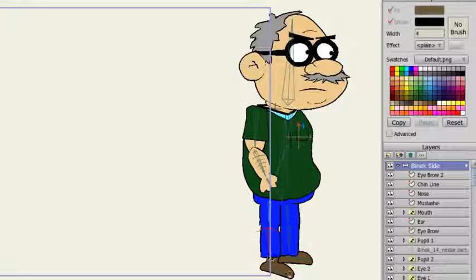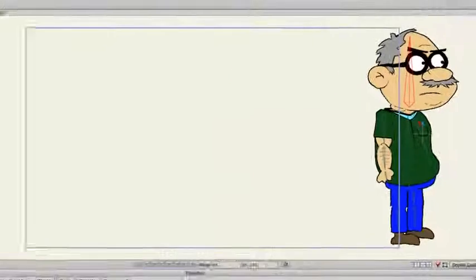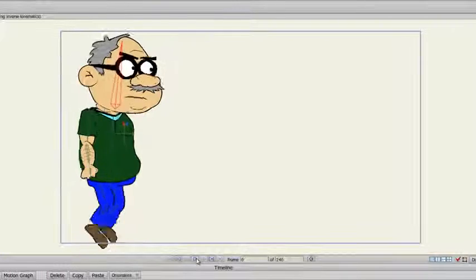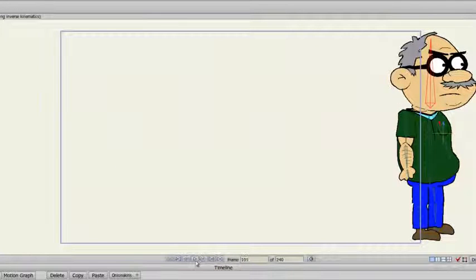But sometimes you might want to continue on with it, which is why I had it positioned the way I did before. So one more time now. He walks, and then he stops. And that's just a really quick example. I could go in and tweak some more. I could adjust the legs a little bit more, the speed, and so forth.